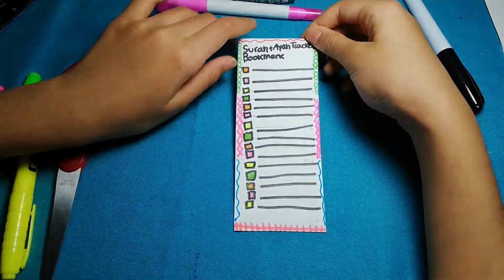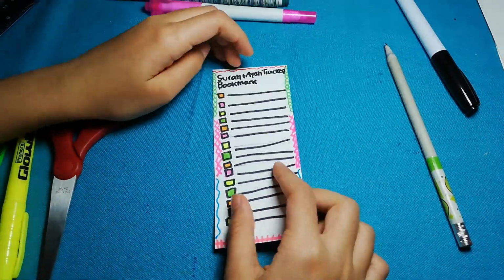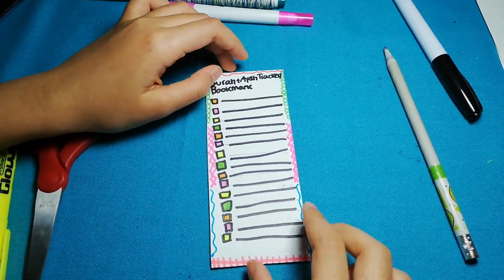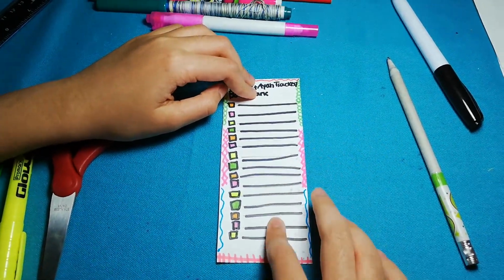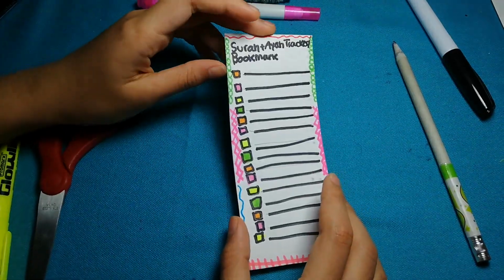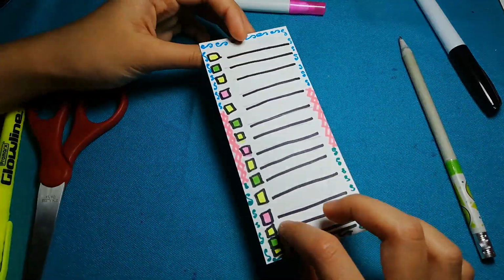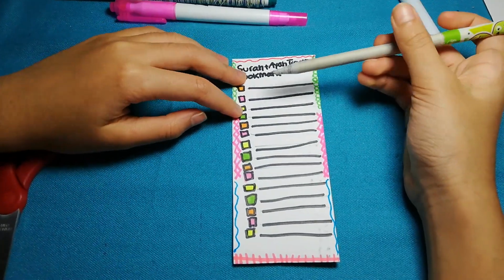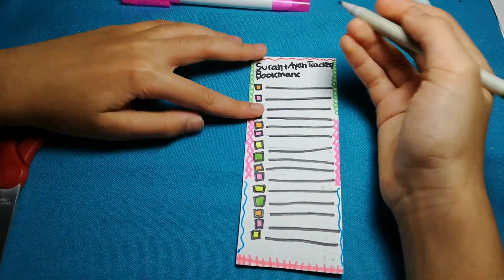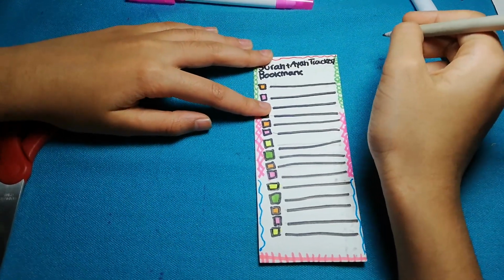Okay, so I put 15 boxes on each side because Ramadan has 30 days. There's 15 boxes and lines on each side because Ramadan is 1 month. For example, on the first day of Ramadan, I read Surah Al-Dhariyat, Ayah 14. So you write it down.